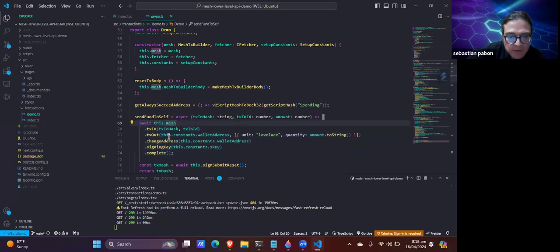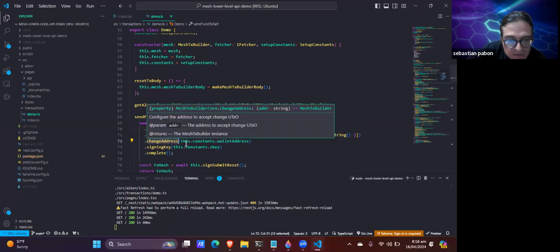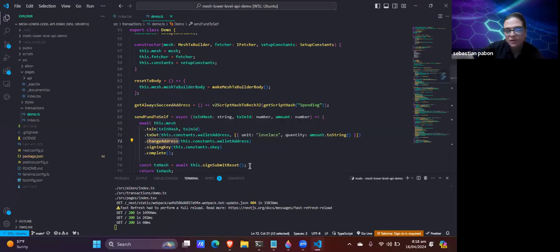We have here the TX-ins, the TX-outs, the change address, and if we remember how the Cardano CLI works and the structure of the body of the transactions that we send through Cardano CLI, we can see some similarities.